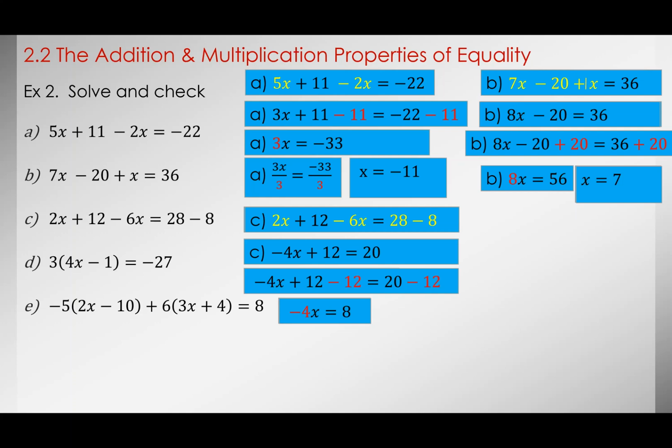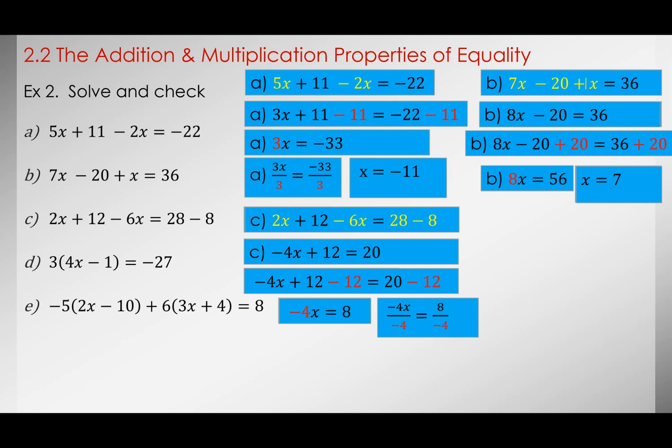How do I get rid of the negative 4 in front of my x? Make sure, ladies and gentlemen, make sure that you check this operation, because the 4 is in front of the x, meaning 4 times x. To get rid of a multiplication, you cannot add. To get rid of multiplication, you need to divide. A few of my students, when they saw negative 4x, they say, oh, negative 4, I can add. Again, because it's negative 4x, meaning negative 4 times x, to get rid of that negative 4, you need to divide by negative 4. You cannot add to get rid of multiplication, okay?